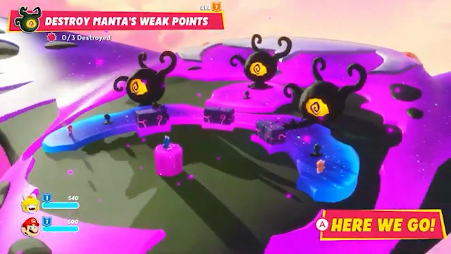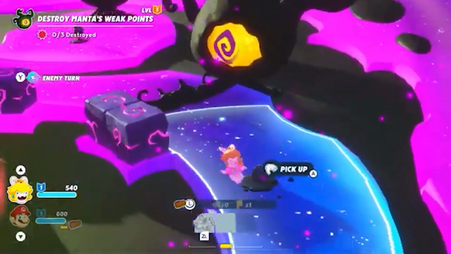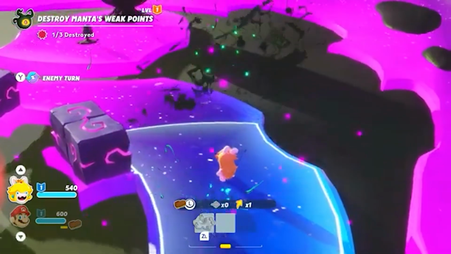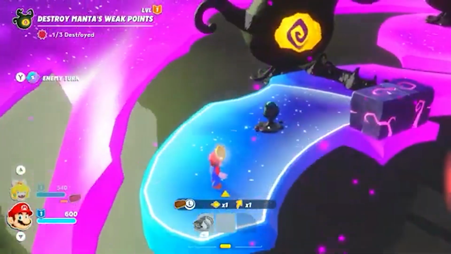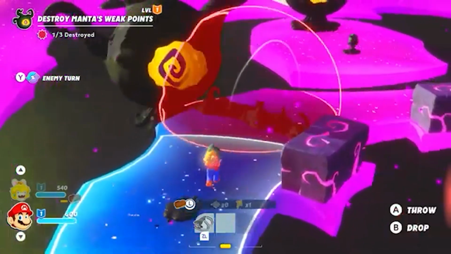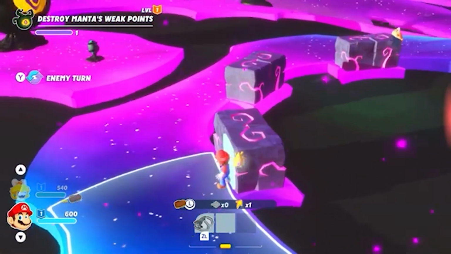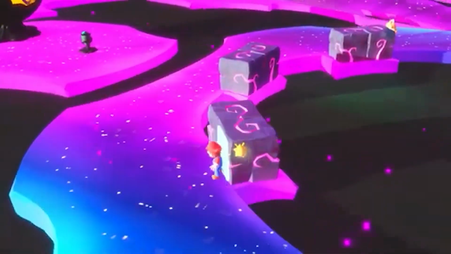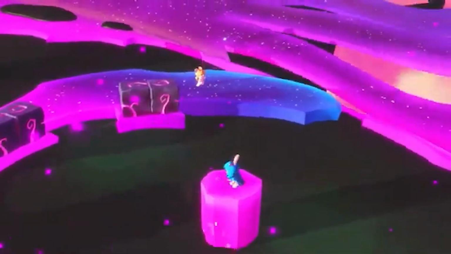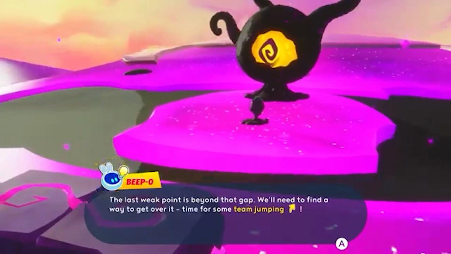All right. So we're going to dash through these. And then we'll pick them up. And we'll chuck them at the... Here's mud in your eye. All right, now I'll switch over to Mario. Same thing. Okay, and now we're just going to pass it. So we have nothing left to do. I don't need any healing or anything. Some team jumping. All right.